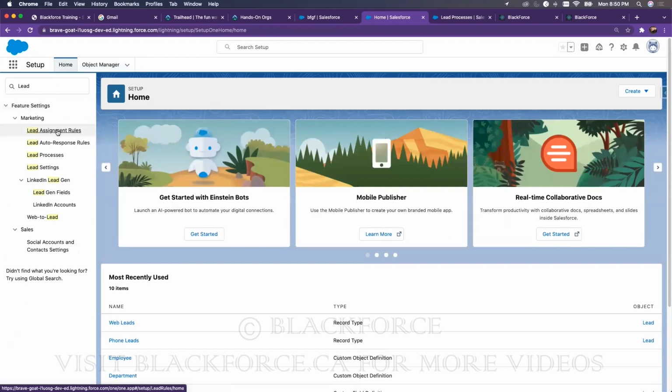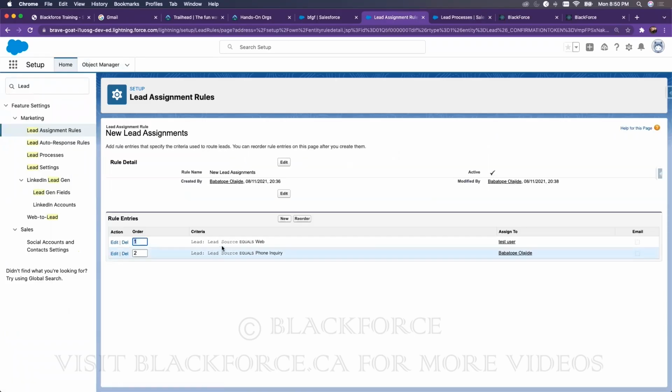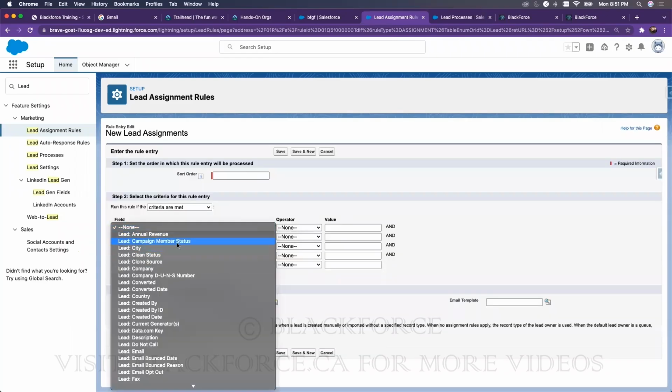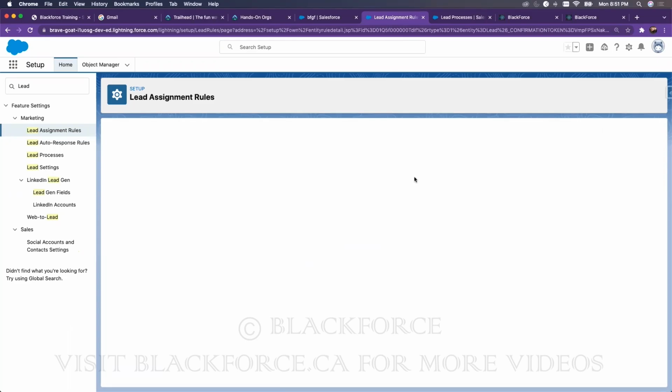Whereas for lead assignment, we'll assign it to a user, meaning that whenever it matches a criteria that we've set in any field, doesn't matter if it's lead source, you can select any field. Revenue, if revenue is greater than $100, do this. Lead assignment is assigning to a user.